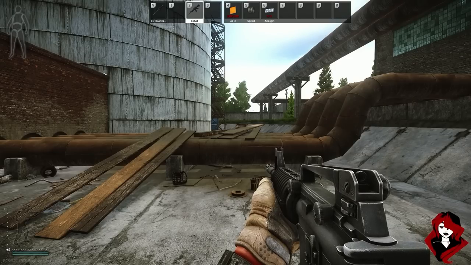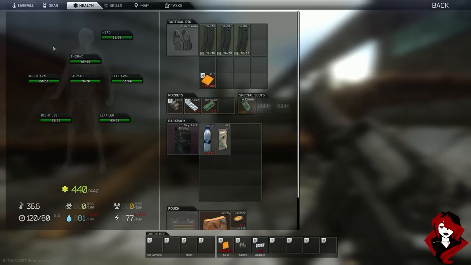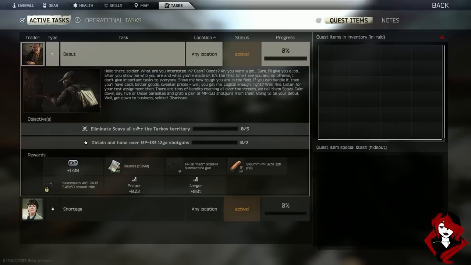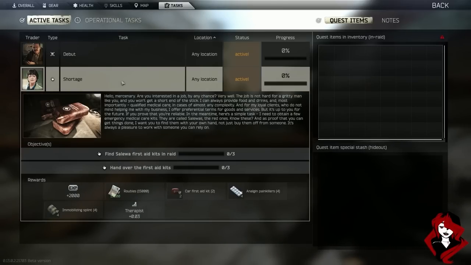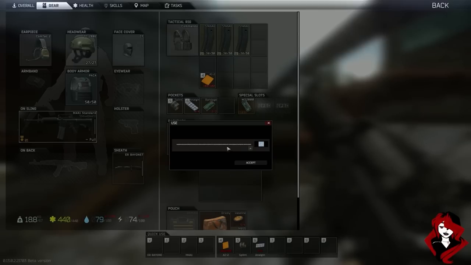To check your inventory in raid, you just hit tab. You'll be able to see the status of your weapons. You can click on the health tab and see how your guy is doing. And then you can also check which tasks you have and your task progress. In order to use items, you're going to right click and you can just use all. On some things, you can hit use and choose the amount of the item that you want to use.